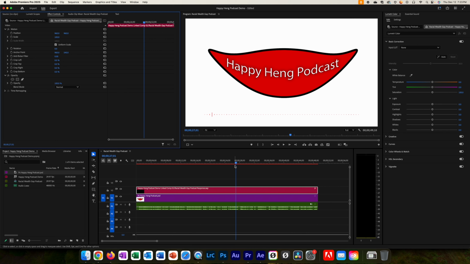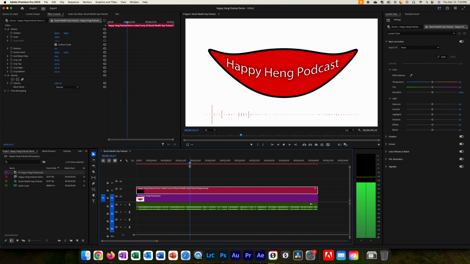Okay. And then I have my fancy little waveform right here with a logo. So this is basic and simple, but it's just to help you understand how these tools work.